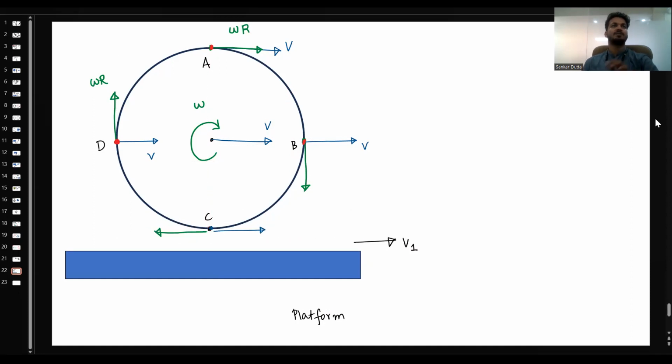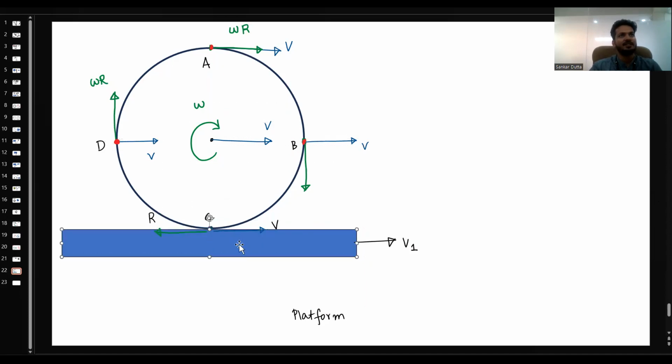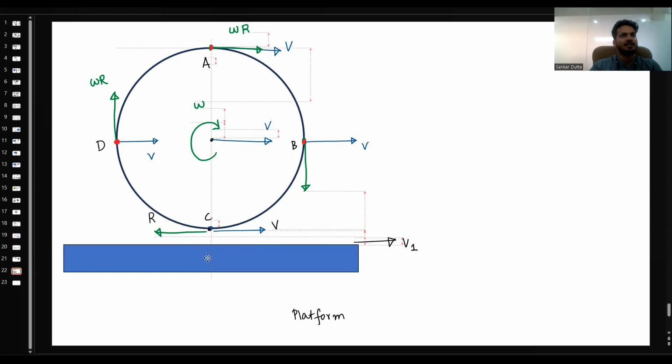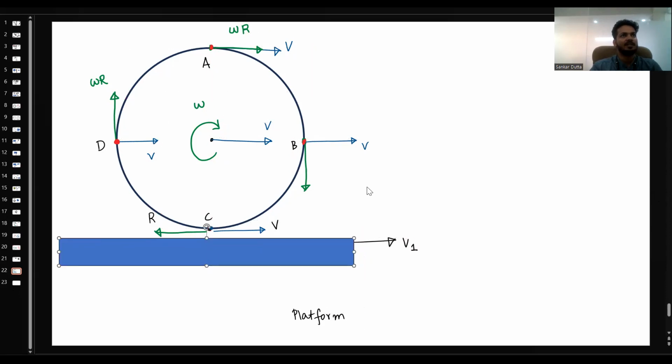Yes, guys, tell me, what do you think? How do you ensure it's doing pure rolling on top of a platform and the platform itself is moving forward? Guys, understand this platform is actually in contact like this, but if I do that, I can't show V and omega r. Okay, so that's why I'm making it slightly below, but actually these are in contact. Okay, this is omega r, sorry. Right. So how do you ensure that pure rolling is happening?